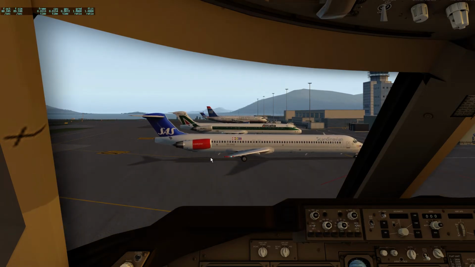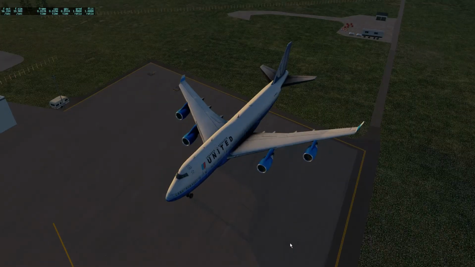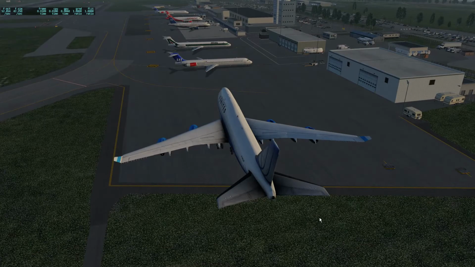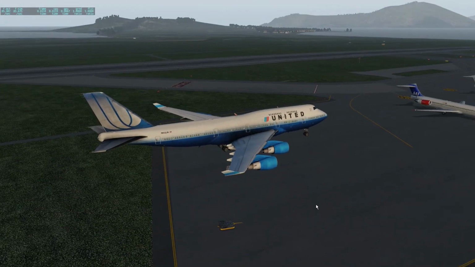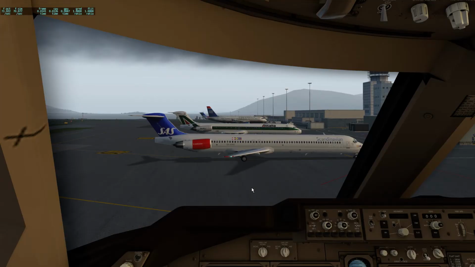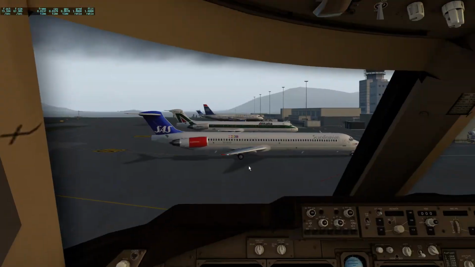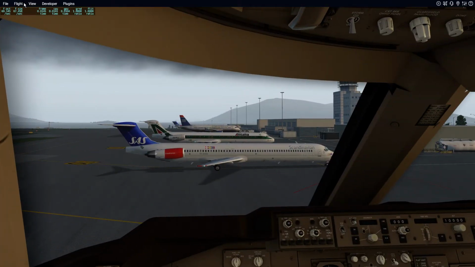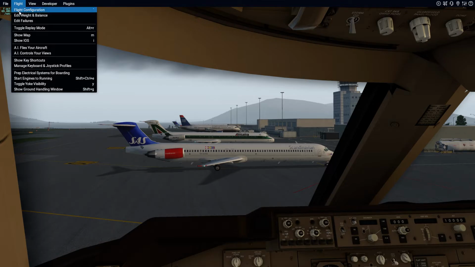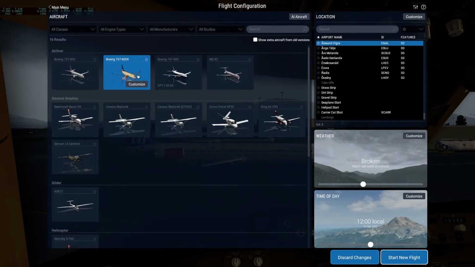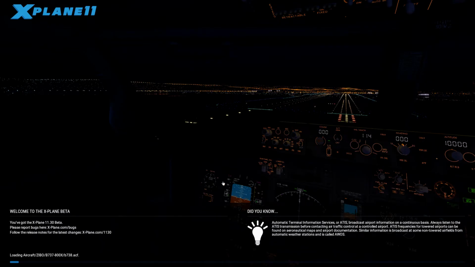Parked at the general aviation. That's funny enough. Just to prove that. Nice place for a 747. Now we have this 747 loaded. We can do flight configuration. Select Zibo and the paint you want, and start a new flight.